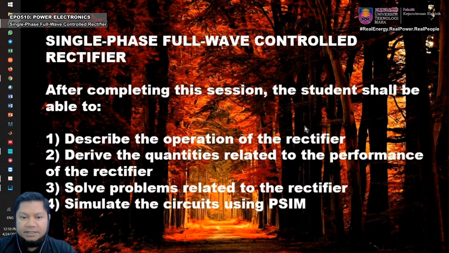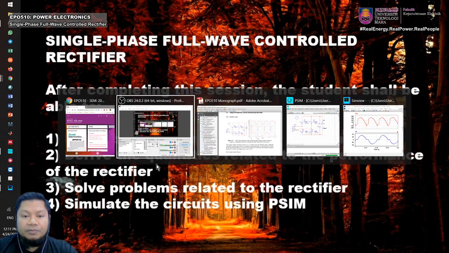This session's outcome: after this session, inshallah, you'll be able to describe the operation of the full wave controlled rectifier. You'll be able to derive the quantities related to the performance of the rectifier. You'll be able to solve problems related to the rectifier, and finally you'll be able to simulate the circuit itself using PSIM. Okay, let's go straight to the model graph.